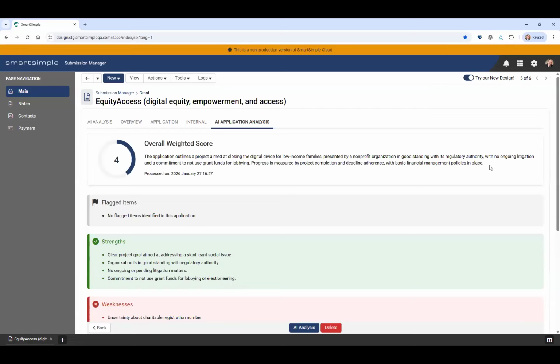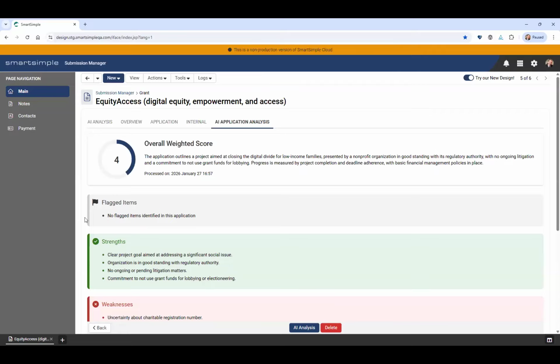It gives me a brief summary of my application here, and it tells me when it was processed, because this is important in that after I review this, I may send it back to the client, my applicant. They may make revisions. I may want to do an analysis again, or I may want to change my criteria because maybe I think this would be worth more than a 4. Maybe it should have been a 6. And so I may want to fine tune my criteria. So for both those reasons, we keep the date of when it's processed here, so we know how relevant this AI application analysis is at any given time.